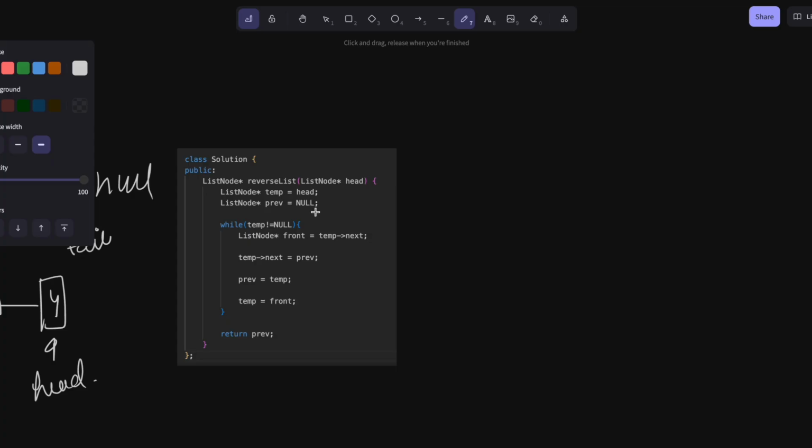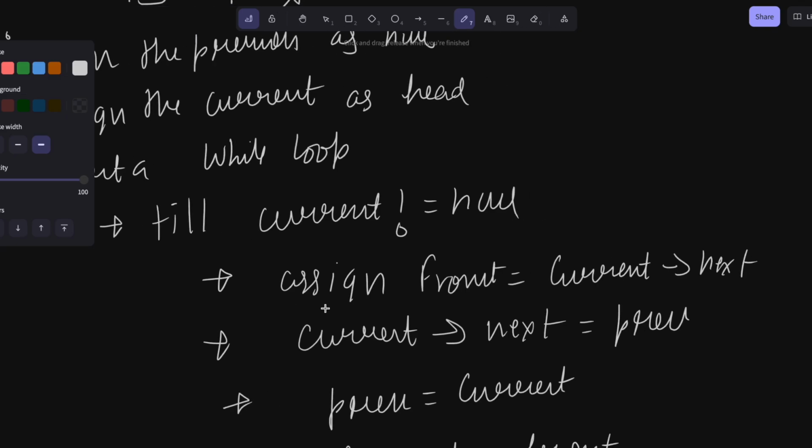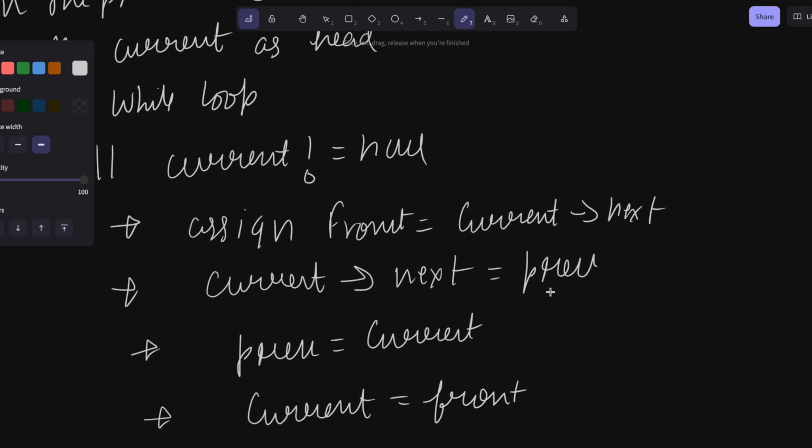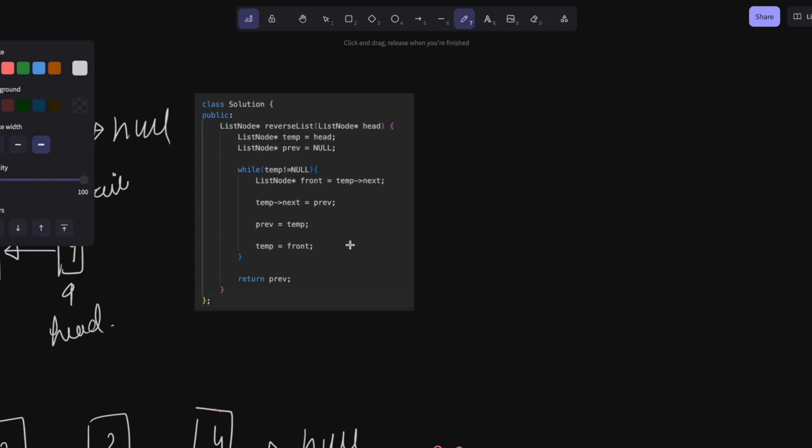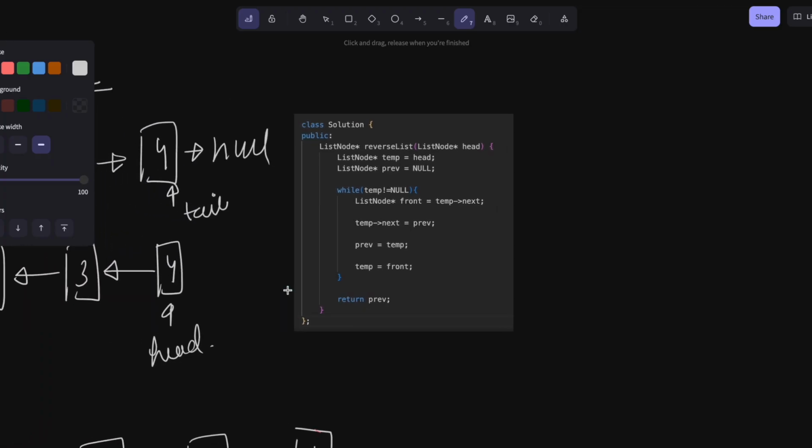Front will be assigned the value of temp's next, the current's next. Temp's next will be pointing to previous, that we just saw. Just the name changes are there. Previous takes temp's or current's value and current takes front's value. That is it, return previous. That is the new head for the reversed linked list.